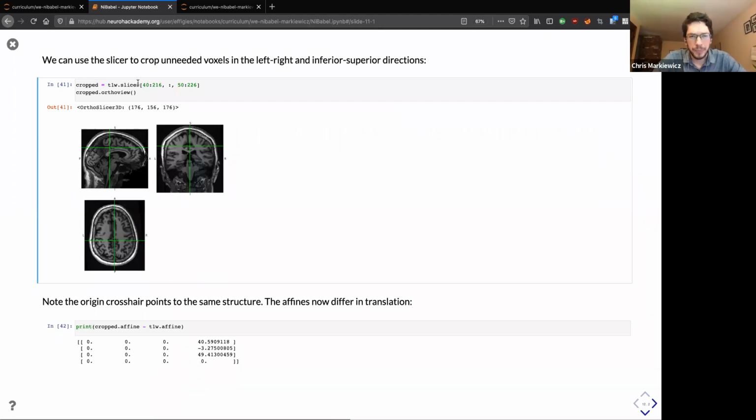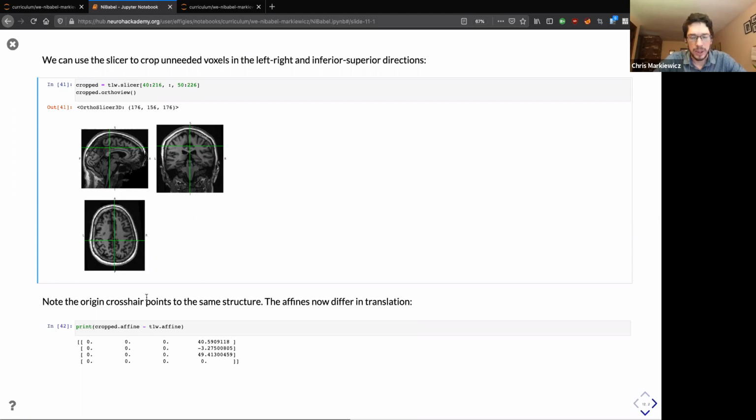I do this by accessing the dot slicer object inside the image. So we're not slicing the image directly. We're slicing an object that handles some of these things, which is conveniently provided as the dot slicer property. Now if we run orthoview, notice the crosshair is still in the same location and we've just changed the size.